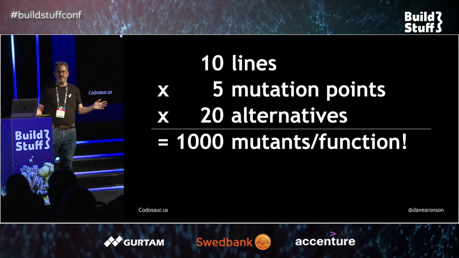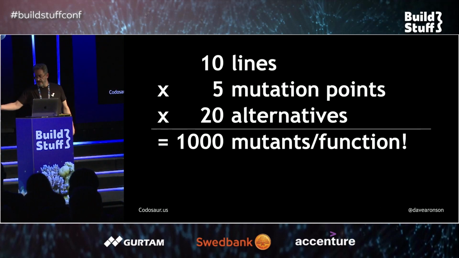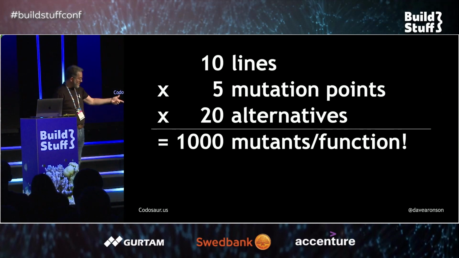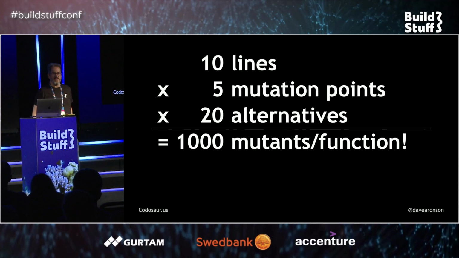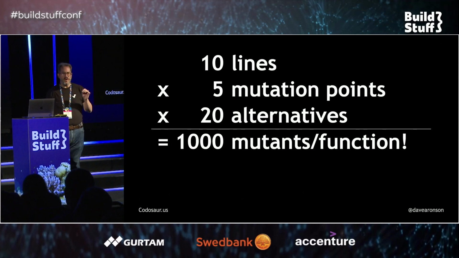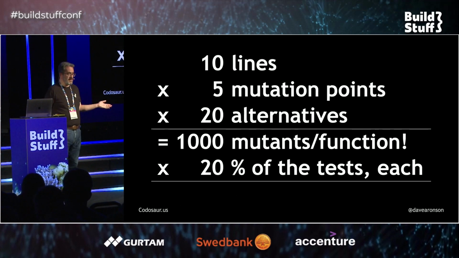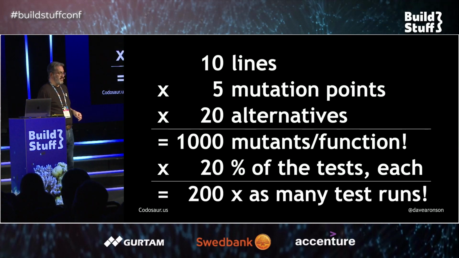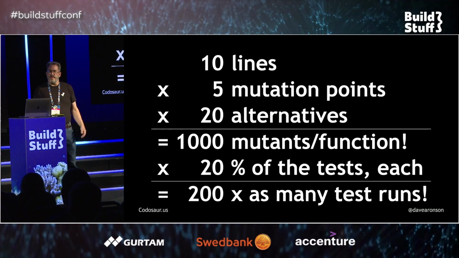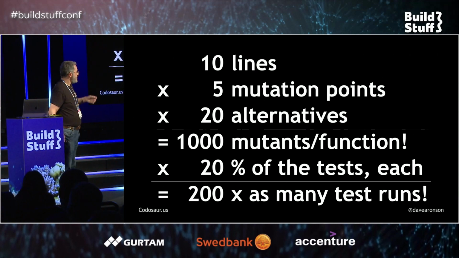And for each one, we'll have to run somewhere between one of the function's unit tests, if we get really lucky and kill it on the first try, all the way up to all of that function's tests if we kill it on the last shot, or it, of course, survives and escapes. Suppose we wind up running, on average, just 1/5 of the tests for each mutant. Since we start with 1,000 mutants per function, that's still 200 times as many test runs as just running your test suite. So if our tests normally take a zippy 10 seconds, at least with these assumptions, it'll take somewhere around 2,000 seconds.